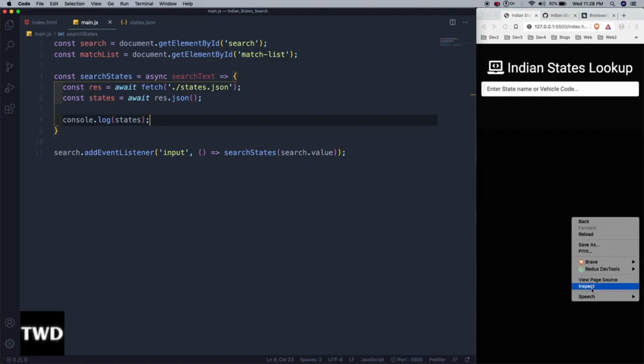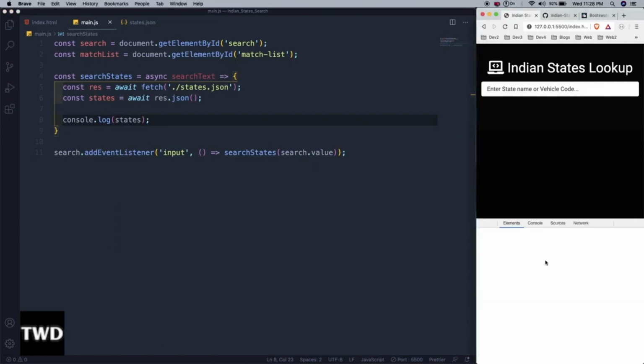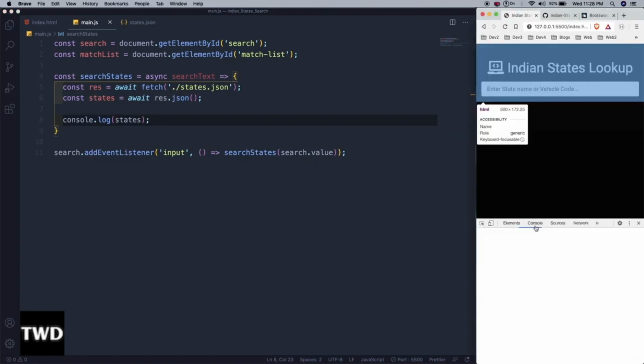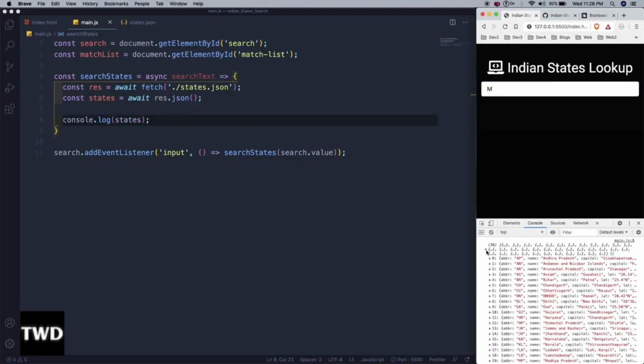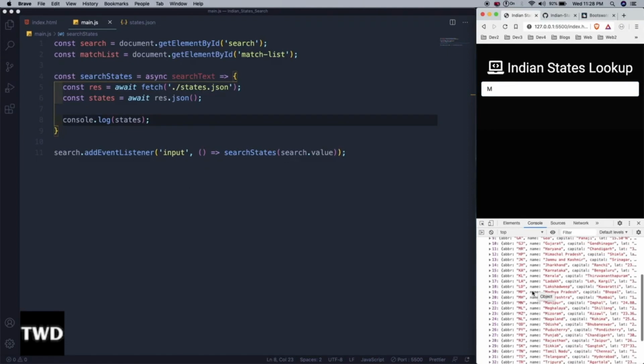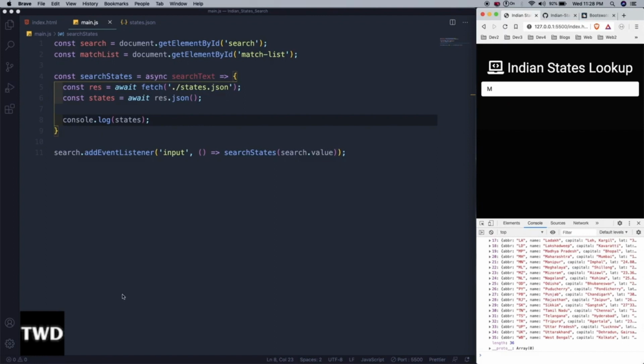Let me inspect, open my console, and I just have to type something here, so it will come. Let me type m. So m I am typing, all 36 are coming. The filter we have not implemented right now, so all of my data is coming when I am typing something. So let's move ahead.